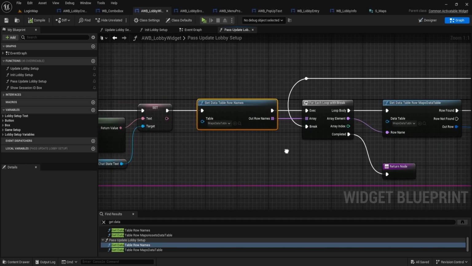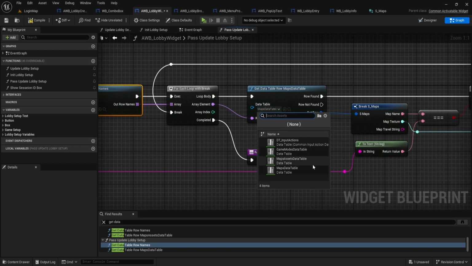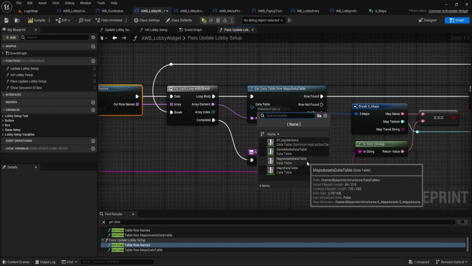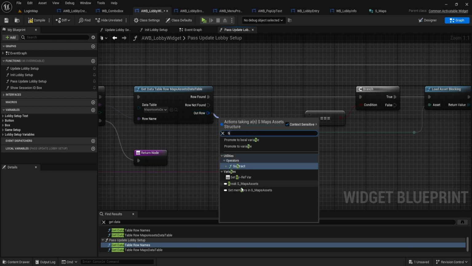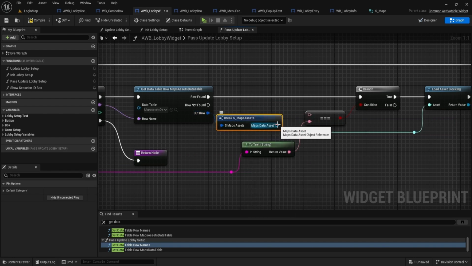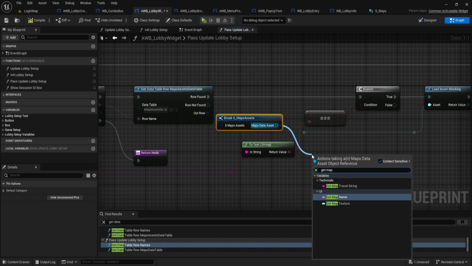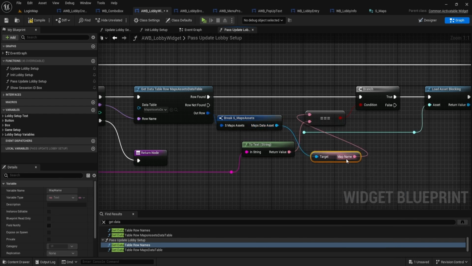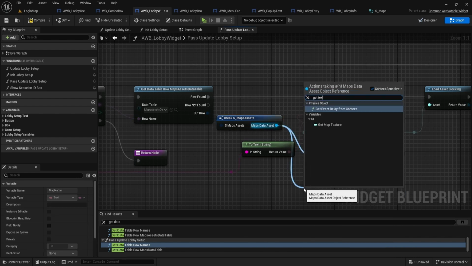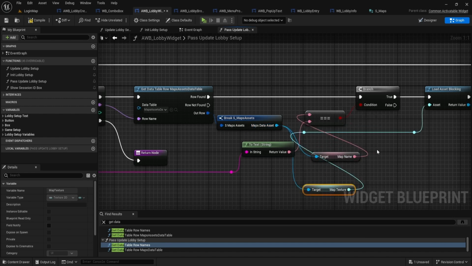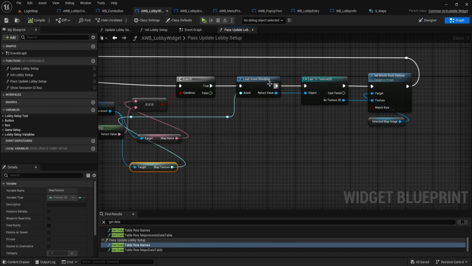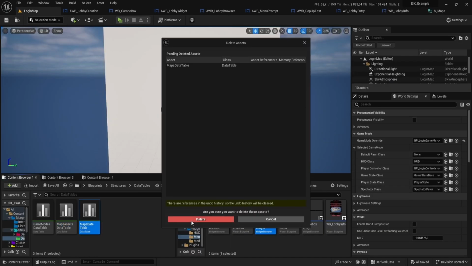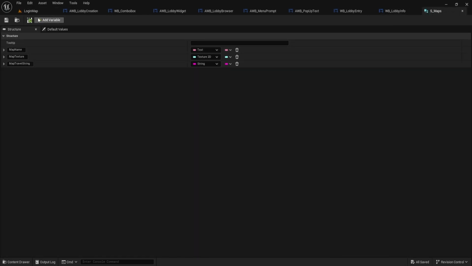Data assets provide a centralized way to define and organize game data, making it easier to share and reuse across multiple parts of your project. They can be loaded and referenced at runtime, allowing your game logic to dynamically access the data they contain. Data assets have their own editor interfaces and tooling, giving you fine-grained control over how the data is authored and structured. The key benefit of data assets is that they decouple your game data from the underlying code and blueprints. This makes your project more modular, flexible, and easier to maintain over time.